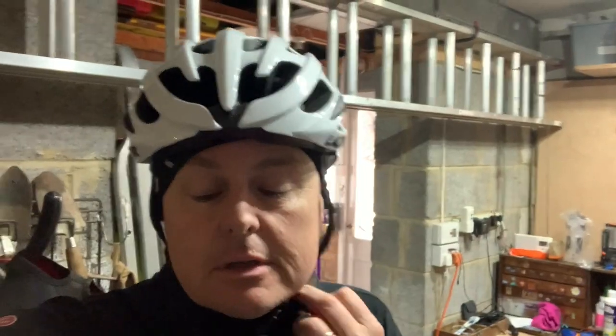Plan to do a little bit of a spin, hopefully out to Castle Coombe, see how we get on. Thought I'd share with you some of the details of my Ribble e-bike. Hopefully stopping at a couple of interesting places, and we'll have a look. We'll have a quick look in a second in the garage before I leave.